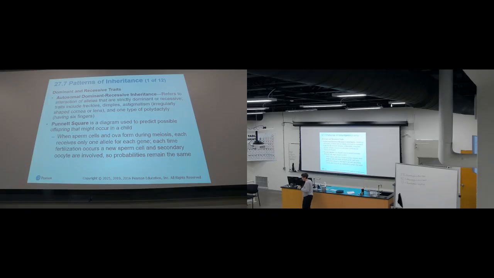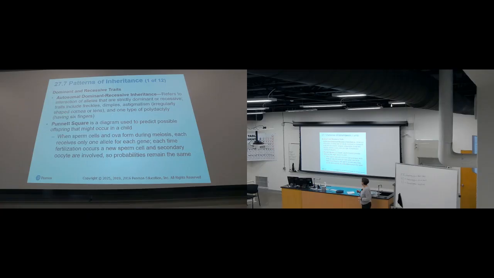Now, there is sex-linked inheritance in which only a gender can express those alleles. And typically, that affects males more than females. The reason for this is that females have 2 X chromosomes, so when one is mutated, the other one compensates for that mutation. But in males, since they don't have the other X chromosome to compensate for the mutation in the X chromosome, they always express the disease. They always have the disease.